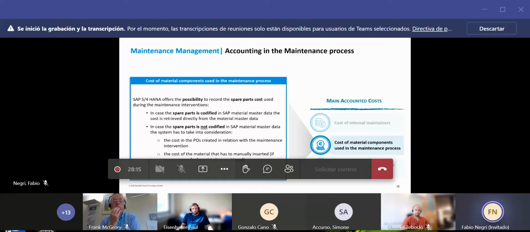This can be possible if we are going to use the IRIS form. It can be foreseen on IRIS also, as an additional field. Here we have written down the requirement, but we can consider this requirement to manually insert the cost of the spare parts, and this can then be communicated to SAP. This can be a possibility.